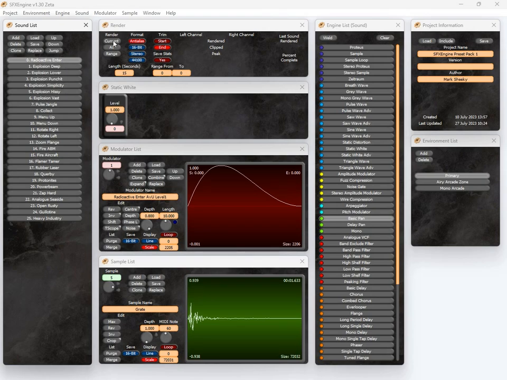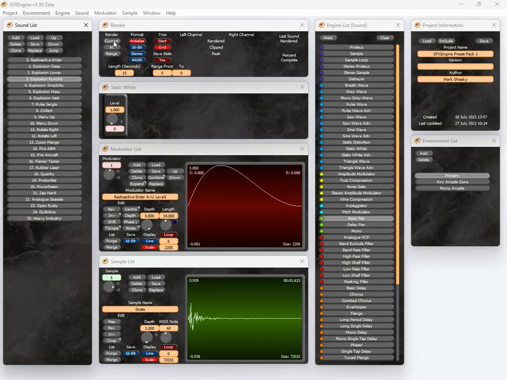You can render all the sounds, or a range, you can type a range here, 0 to 25. All the sounds are numbered for easy and quick reference to what the sounds are. By default it will save out the sounds with this file name. It will be called explosionpunchit.wav. But it will warn you if you've got 2 sounds with the same name, because you don't want to accidentally save over, do we?